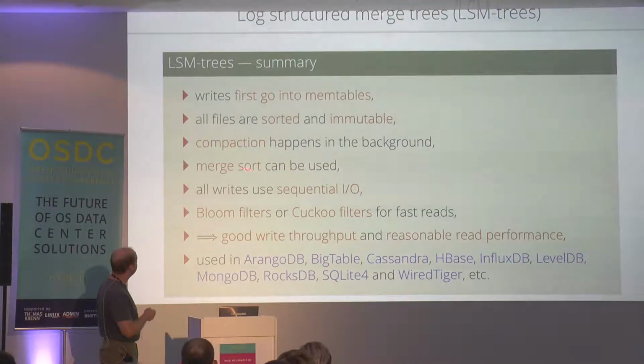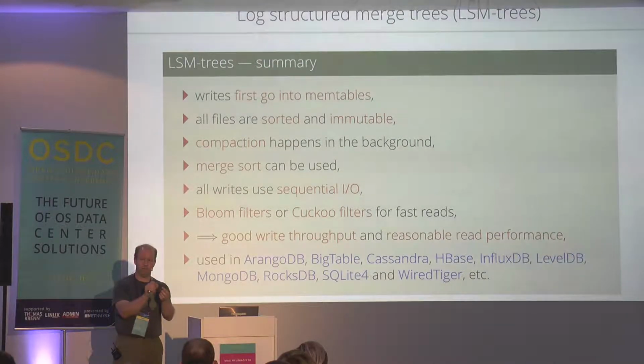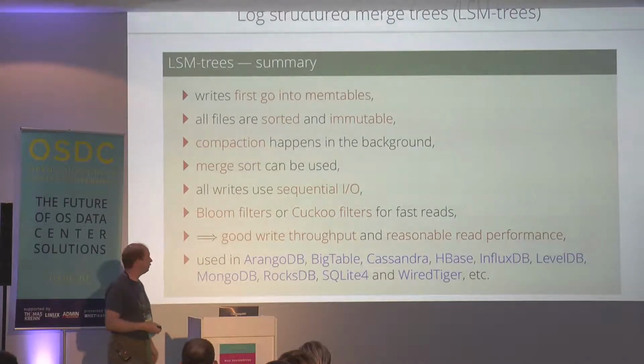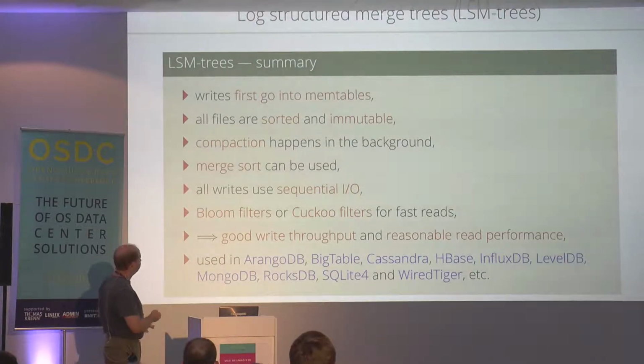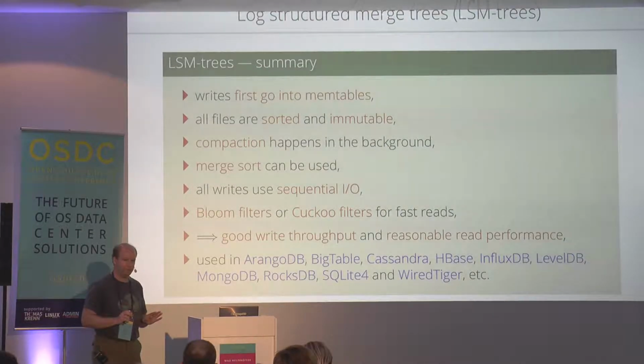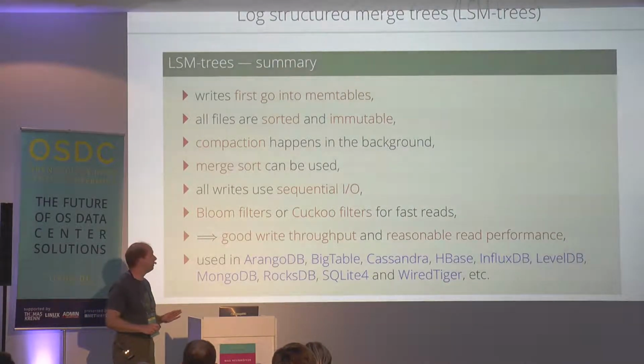We always merge sort to get from upper levels further down. And obviously, we do compaction. If we notice further down that there was a key and there's another copy of that further up, then the upper one counts, so we can discard the lower one. That's called compaction. All these use sequential I/O. That's fine.